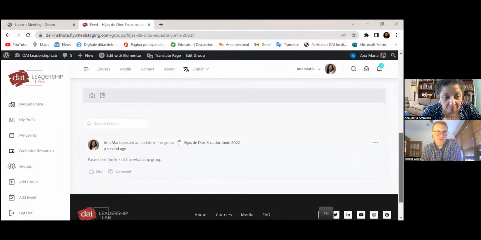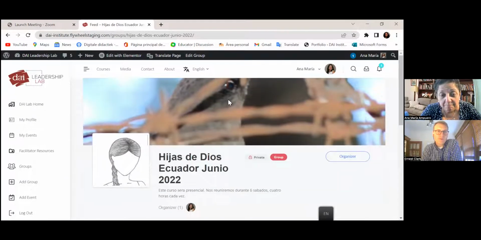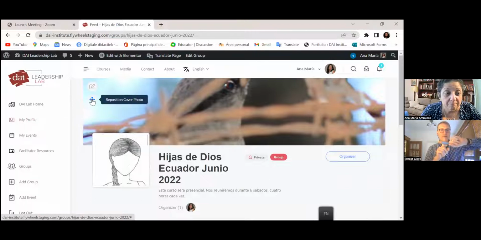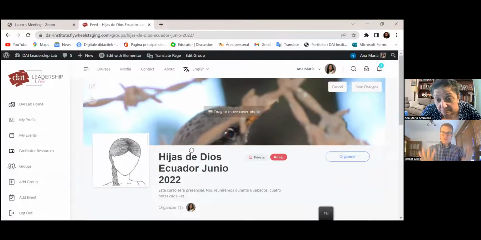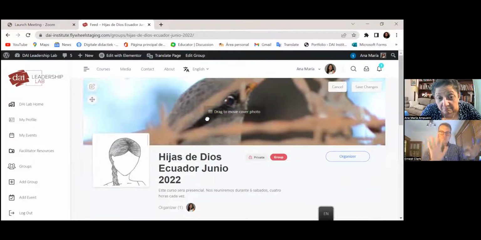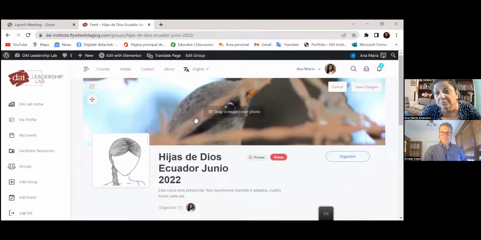Now, up at the top of the page, Anna, next you can reposition the cover photo. If you hover over the photo and on the left you see the 4 arrows that look like this, reposition cover photo, click on that. And you can drag the photo any way you want to drag it, up or down. You can't move it left or right. And you can't make it smaller, no. It's a very wide photo. So however wide it is, that's the width you'll have, and then you can go up and down.